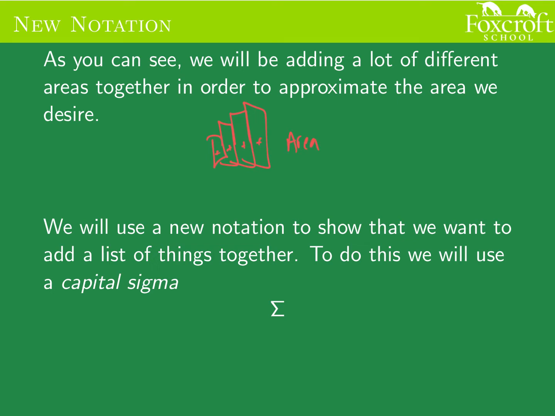But writing this plus sign over and over again is going to be tedious and not super precise. So what we're going to do instead is have a new notation that is basically a shorthand for adding a bunch of stuff together, and it's going to be a capital sigma. So this is the Greek letter. When it's typed out, it looks like that. When I write it by hand, I do it like that. All right, so that's a capital sigma, kind of a weird E. It's going to be our notation for adding a bunch of stuff together.